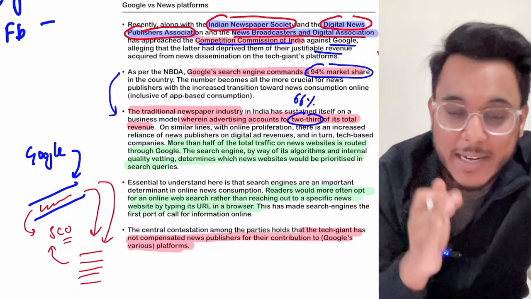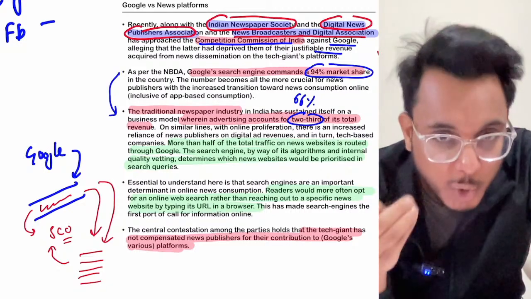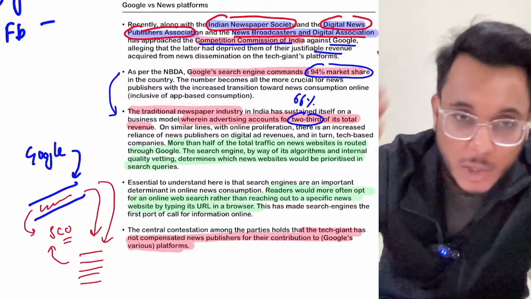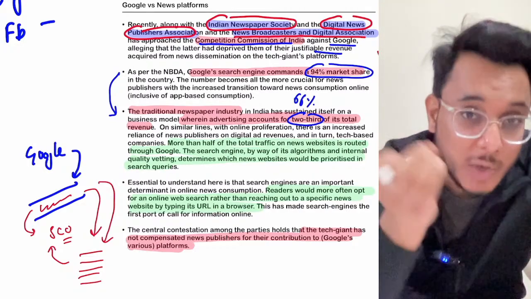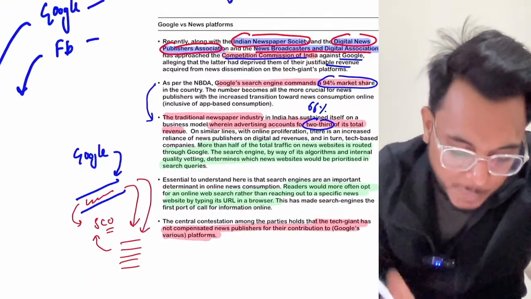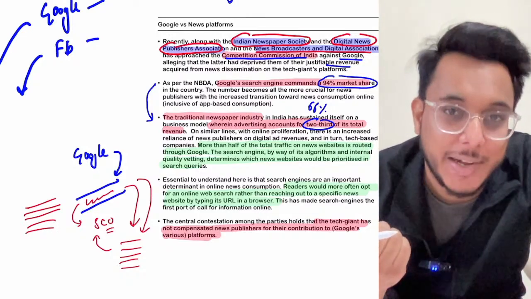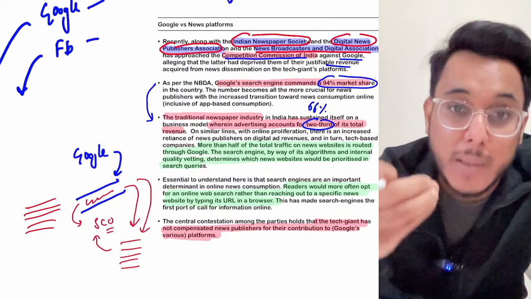Now, everybody who wants to consume the news, tell me, do you directly go to the news website, or do you go to Google first? The majority of people don't go to The Hindu's website and search for the SEO Summit's outcomes there. Rather, they go to Google, and from Google they go to The Hindu or the Indian Express. So when all these people go to Google, traffic gets generated on Google. And wherever there is more traffic, the advertisements will be placed.